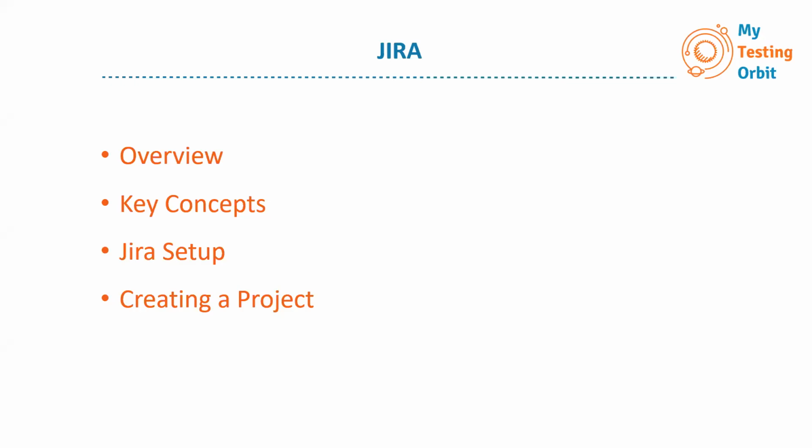Jira is one of the most widely used tools for project management and status tracking. It allows a lot of options for customizing it as per needs. Every organization that uses Jira uses it in different ways, because the good thing about Jira is that it's highly customizable. Any organization can customize it in their own way.